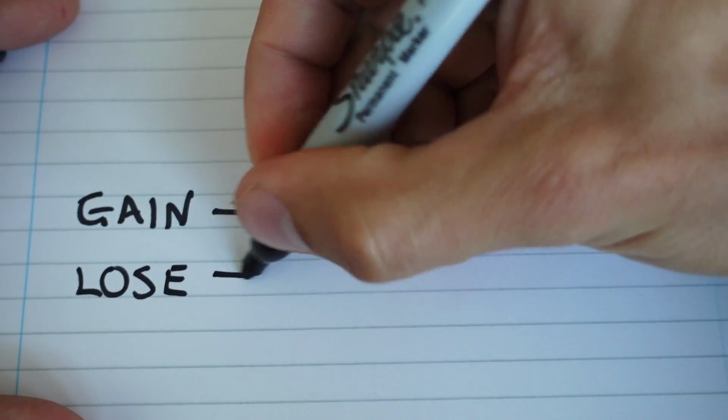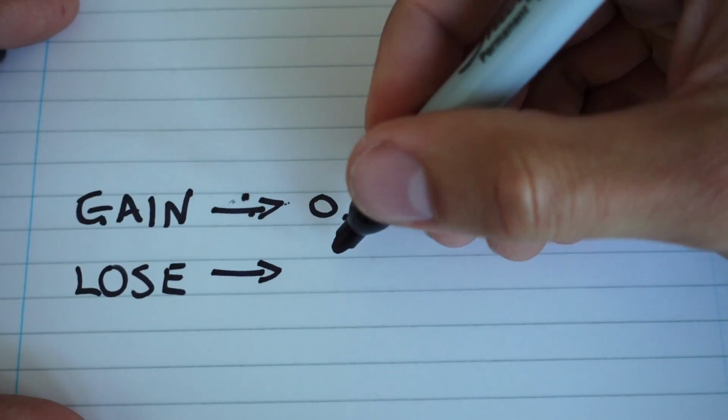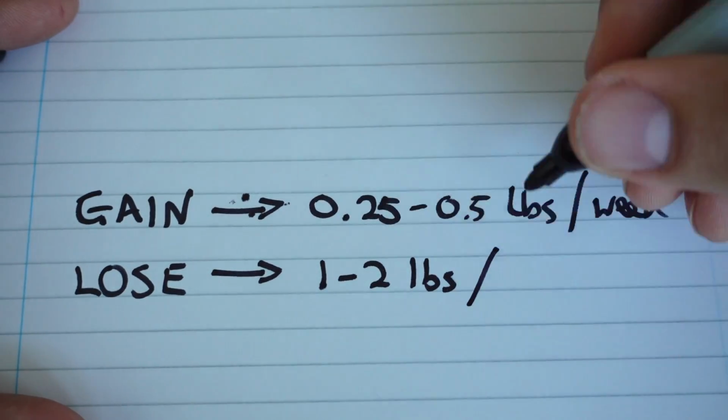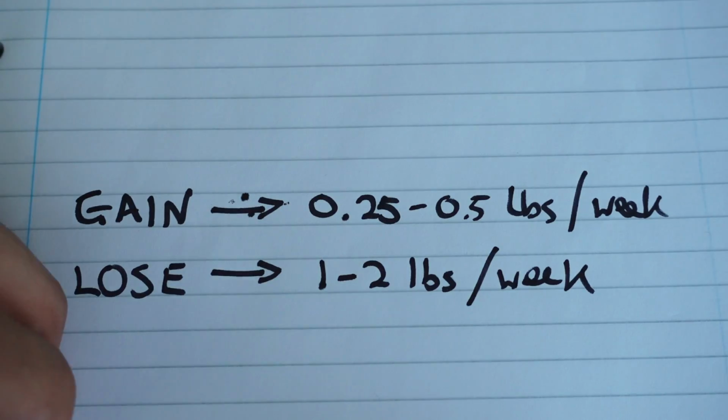Generally speaking, if your goal is to lose body fat, you can be aiming to lose 1 to 2 pounds per week, okay? Or, you know, 0.5 to 1 kilograms per week. But this is going to be highly dependent upon what your starting point is. So say for example, someone is at 25% body fat, they're going to see a greater rate of fat loss compared to someone who is, say for example, at 12% body fat.